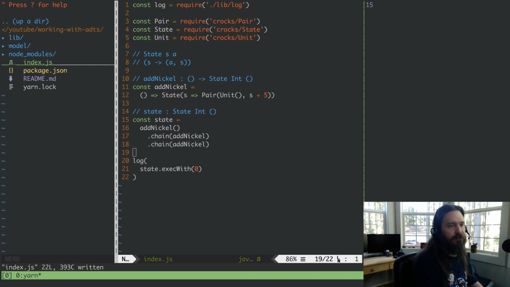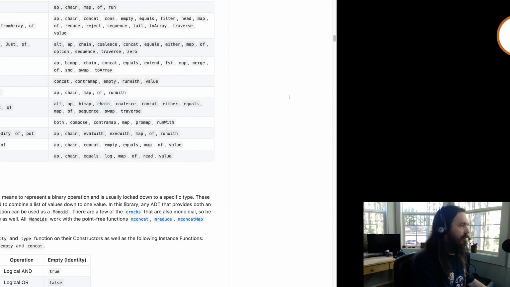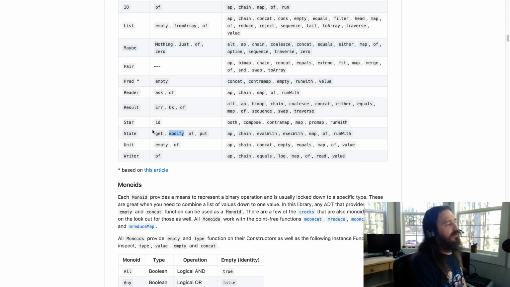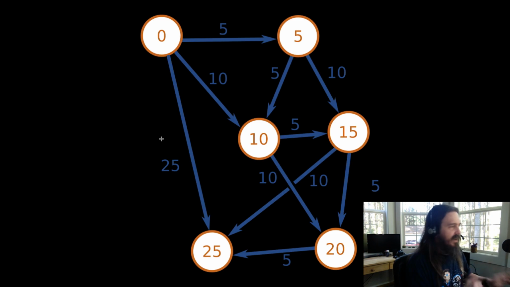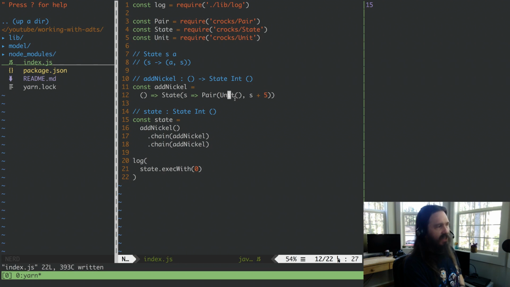Well, most people are. Okay, so like I was saying, this is ridiculous to have to do, and it's not very flexible for us to have to take these normal JavaScript functions of adding 5 to a number and encode it in this way. So luckily there are some helpers that come with this, right? The first one that we'll look at here is this function called modify. And what modify does is it takes care of all this for us. Like it'll lift it into the unit, do the pair, do all of that stuff. So now all we really need to do is implement the JavaScript function here.